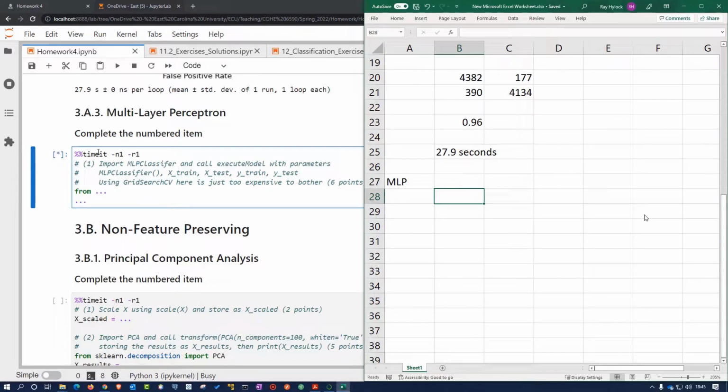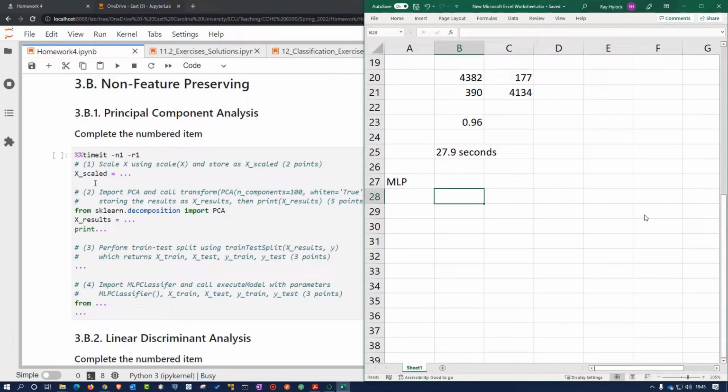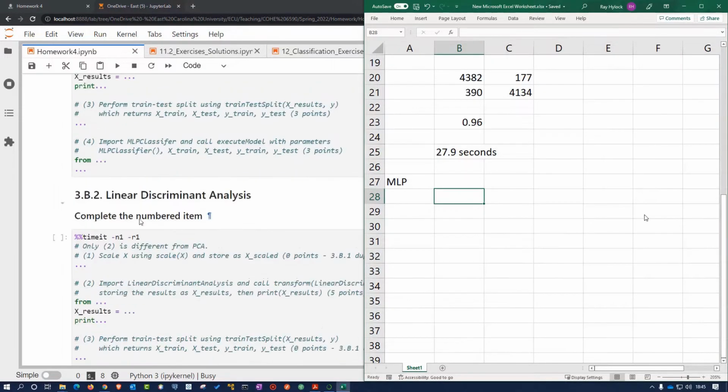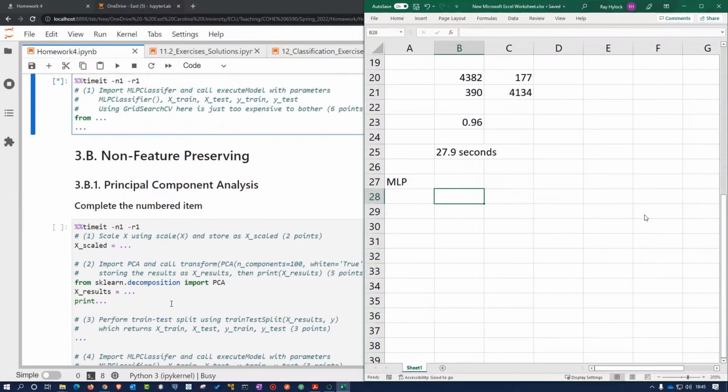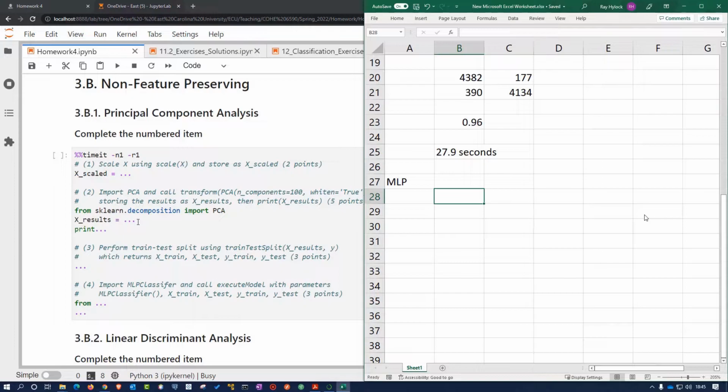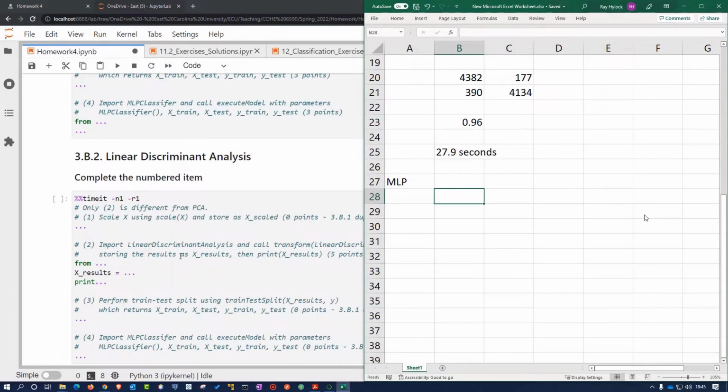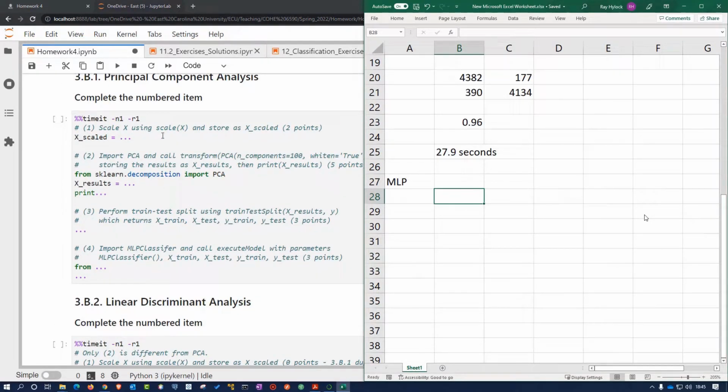Now remember, because we have timeit here, whatever we build in here will not exist outside of it. So when we do the principal component analysis next, I need x scaled, because I have x. I can't take x and overwrite x because it's outside and inside. Whatever's inside here will not be accessible to any other cell. Timeit basically creates its own virtual environment that's separate memory-wise from everything else. It brings in what it needs from the outside, external memory, but it does not write back to the full system memory. It keeps everything isolated. So whatever's in here can't be used later on, which is why everything is in one cell. I couldn't just do scale here and then results, not if I needed to time it, because then it wouldn't exist outside.